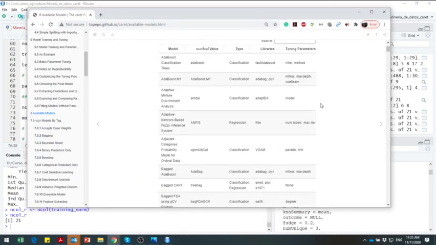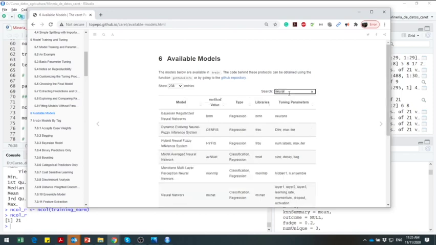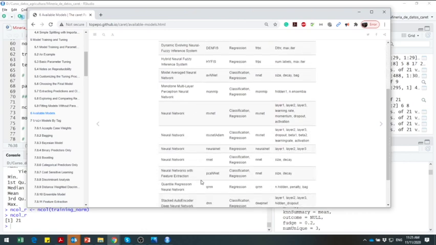So for this case, I want to do it with neural networks. So I'm going to search for neural networks. Let's see if I can find it here. There are many functions here for neural networks. This is the oldest package. It's the nnet package.